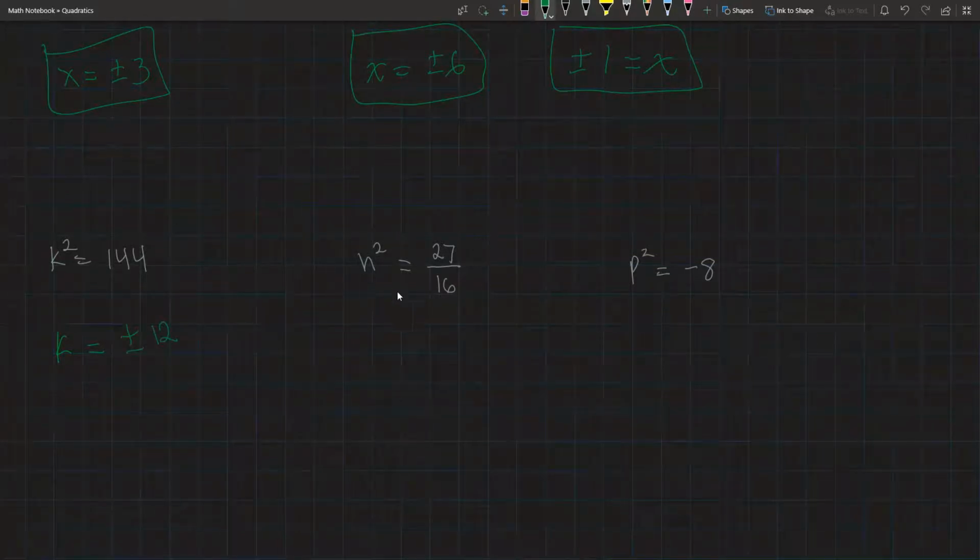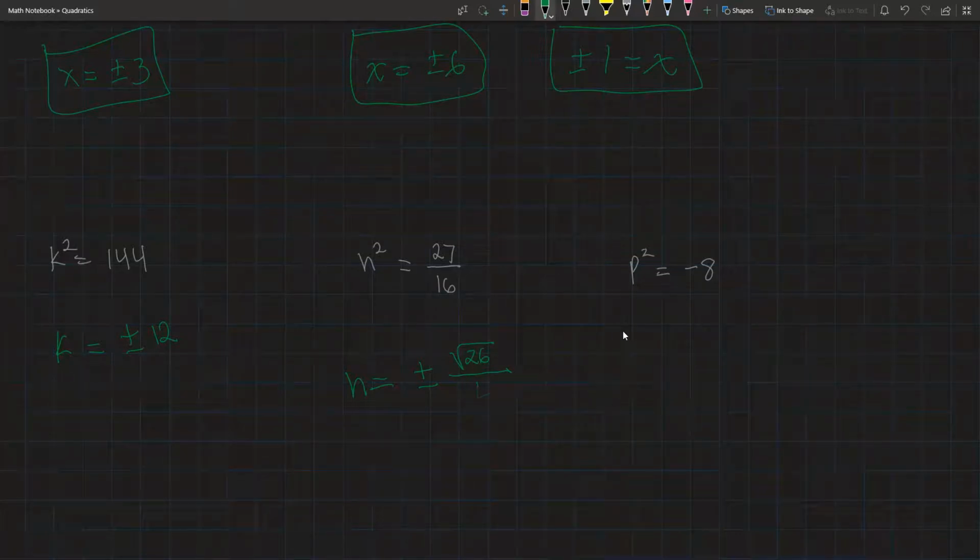All right, so I don't want us to think n squared equals, I want us to think something squared equals this fraction. All right, something squared equals the fraction. And the fraction is positive, so we have 2 possible answers, positive or negative. Now look at the numerator. Is that a perfect square or not? It is not. So what's our notation that we can use? Square root. We can say square root of 27. But what do you notice about the denominator, the 16? Is that one a perfect square? It is. So we can either write it as square root of 27 over square root of 16, but I like simplifying.